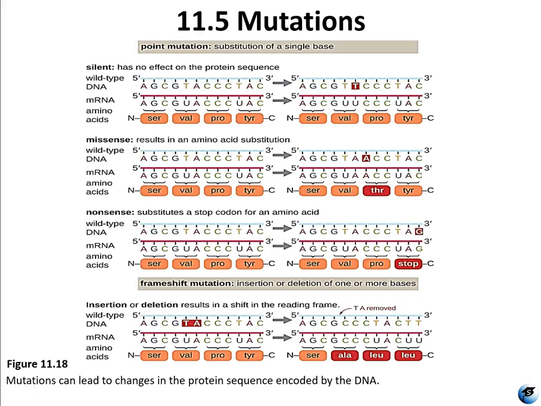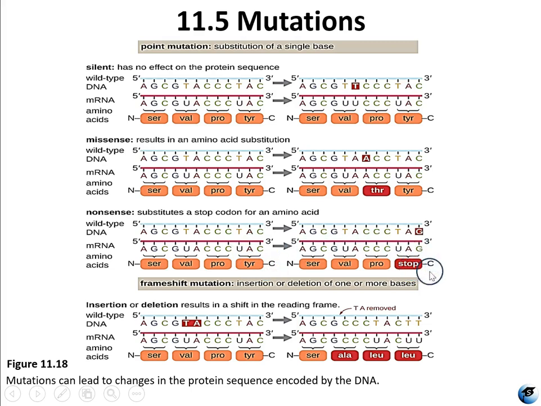So this is just an illustration of your different types of point mutations. So a silent mutation has no effect. We had an A that was turned into a T. Well, GTT codes for Val, and so does GTA. So no harm, no foul. This C was turned into an A. So instead of getting this amino acid, we're getting a completely different one. And then nonsense, this G was supposed to be a C. So instead of this amino acid being formed, and then presumably the next one, right? It's a stop codon instead.